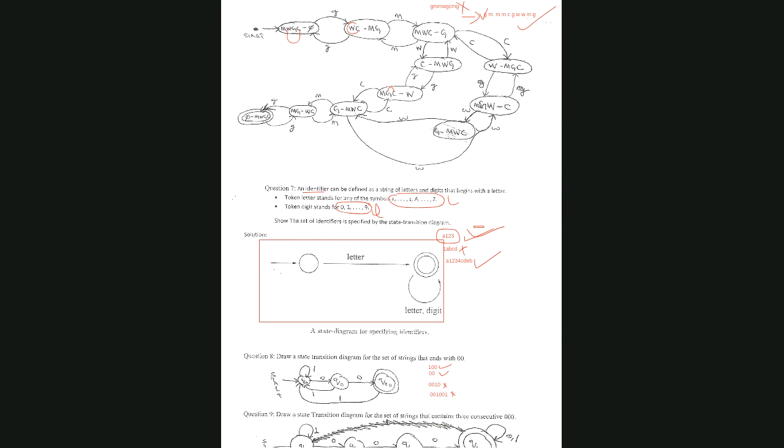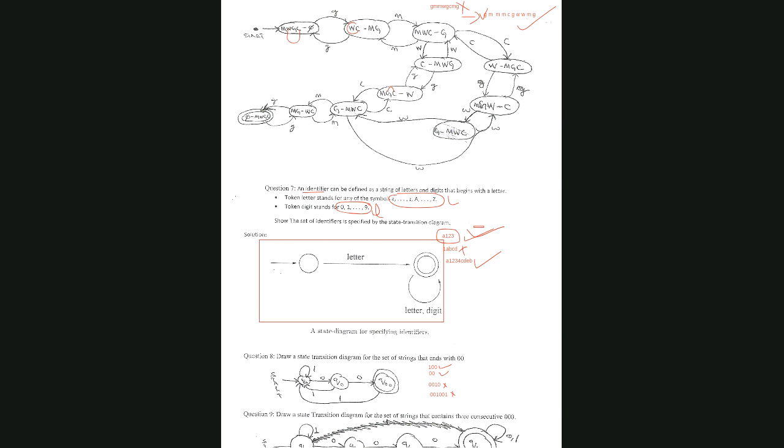But at the end state, after 2 zeros, if you get any 1, go back to the initial state. So this is the state transition diagram. You see, this will accept only strings that end with 0 0. Let us see now: 1 0 0. You have 1, taking 1 I will be in QS, then 0 0. Yeah, I reached the final state.